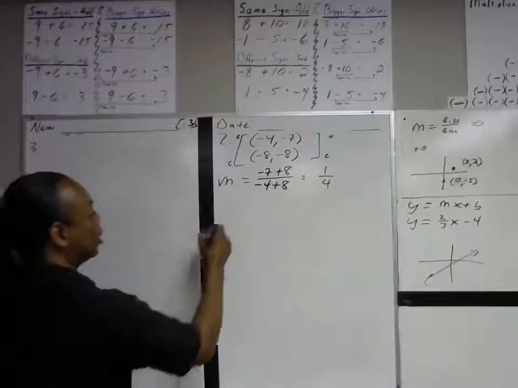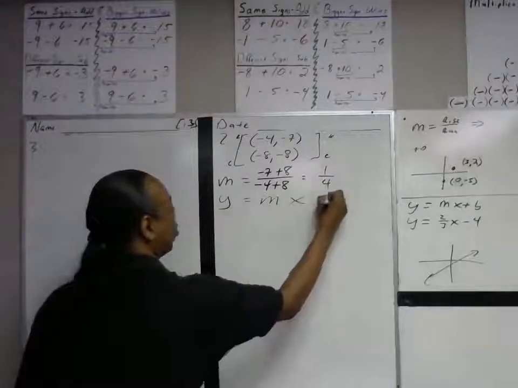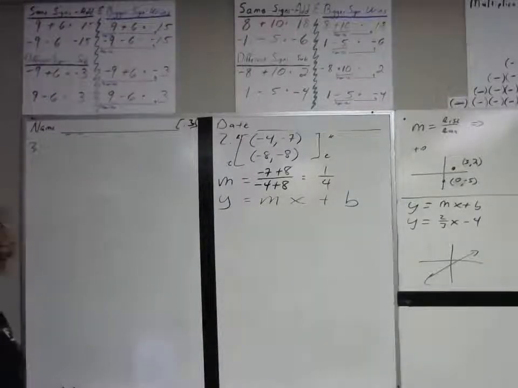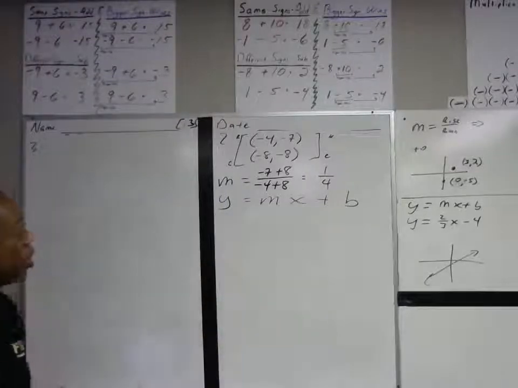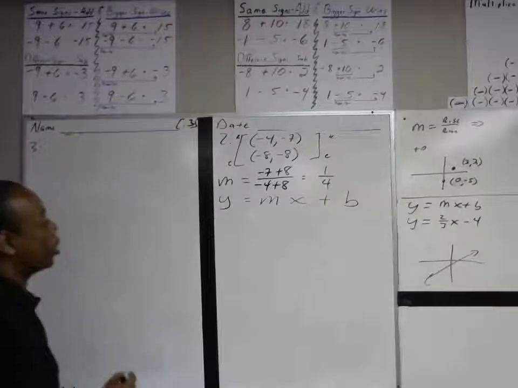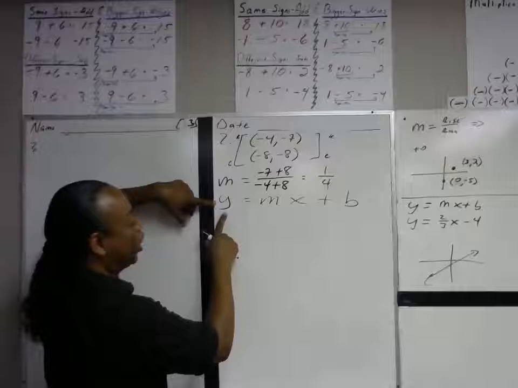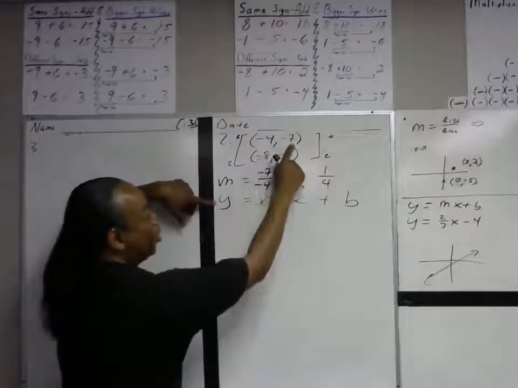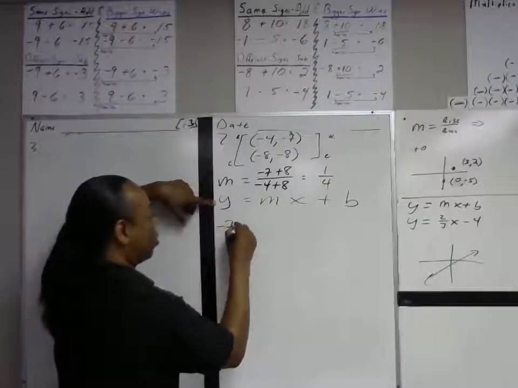All right. So from here, I'm going to write y equals mx plus b. This is the slope-intercept form. It will help us find out what the number b is so we can complete this equation. So here we go. What number do I use for y, class? That's negative 7, right? There it is right there, the negative 7. That's what we're going to use for y. Use y1.